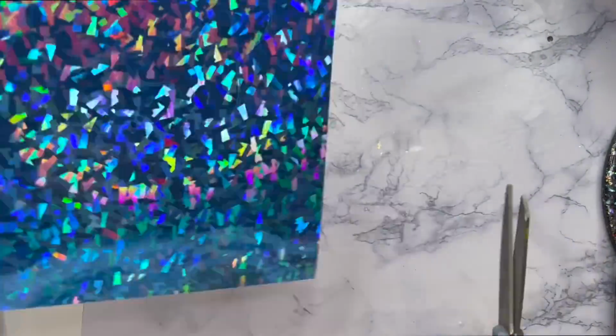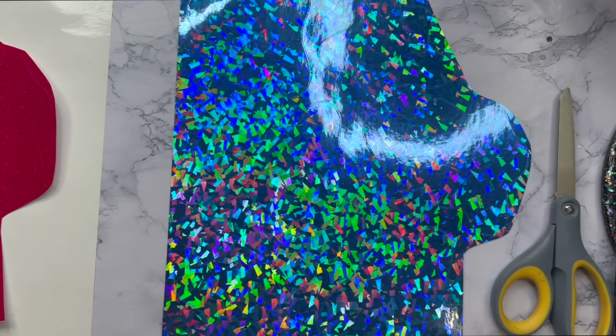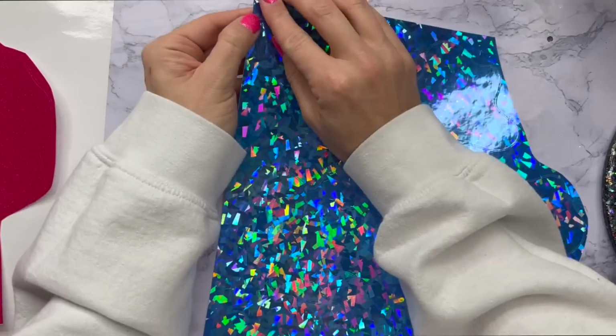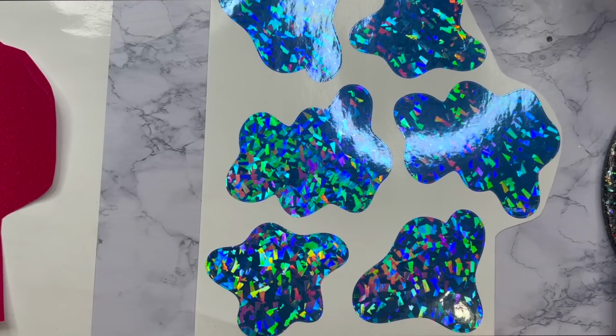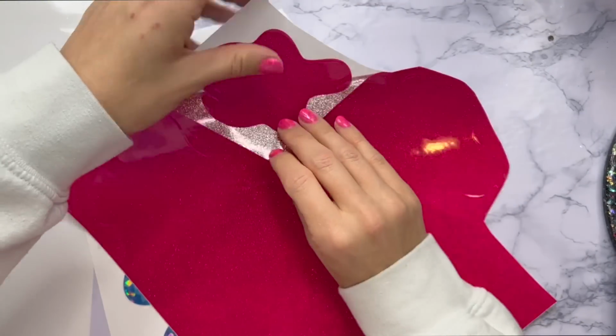I cut out the outlines in that magenta glitter vinyl, and then the lines that are going to go inside the blobs are thinner, and they're out of this blue shatter vinyl. The file comes with all of these outlines and inlines and everything you need to recreate this, so you don't have to do any work in your Cricut Design Space or Silhouette Studio. The file just comes with everything you need.